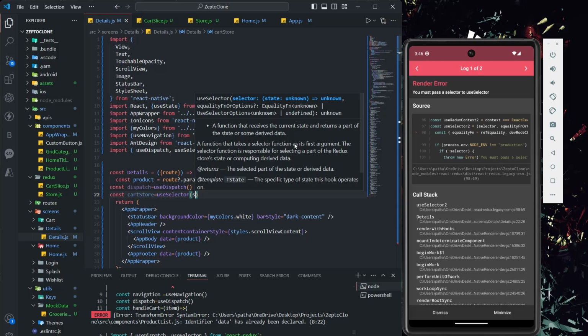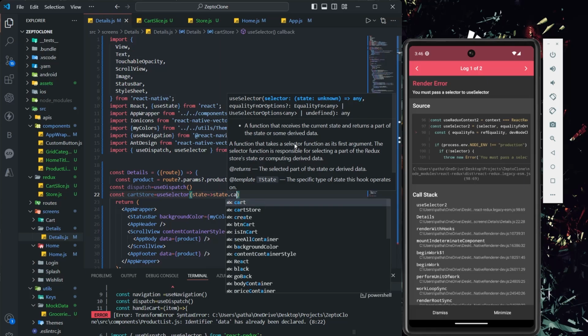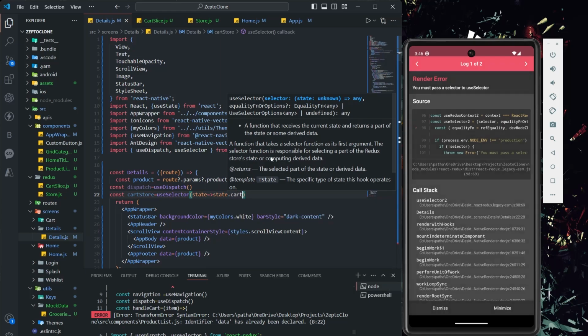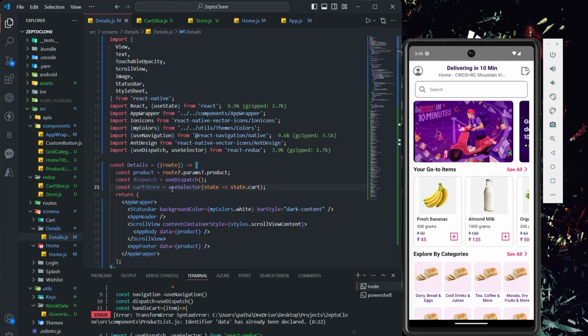Inside this use selector I'll say state, and state dot cart.